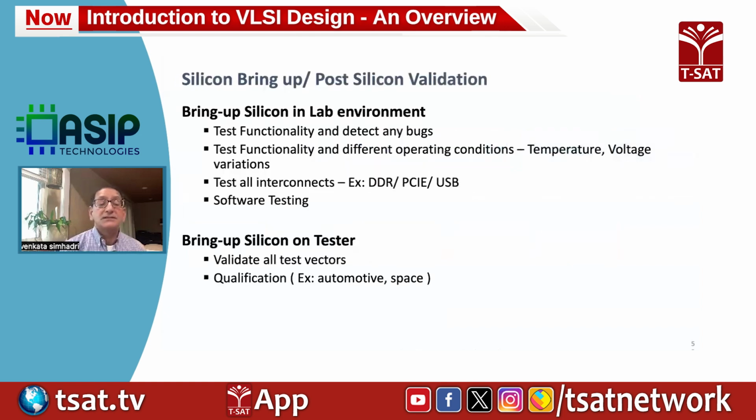So during this process, you power up the chip in the lab and test the functionality to detect any bugs. You also test the functionality in different operating conditions, for example different temperatures, and look at how voltage variations will affect the chip, and also make sure all the interconnects are working.